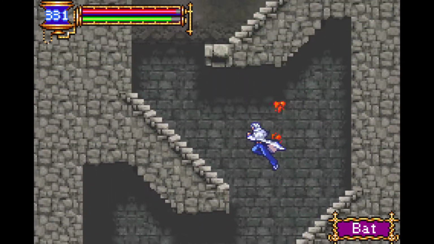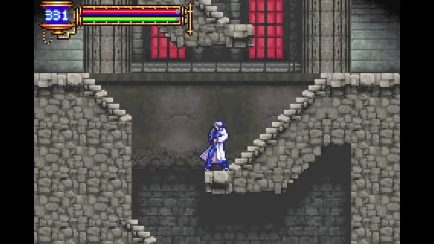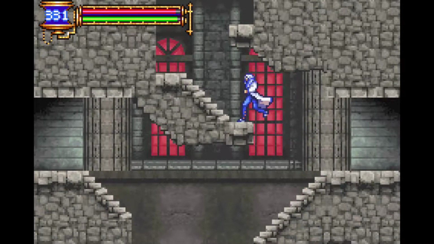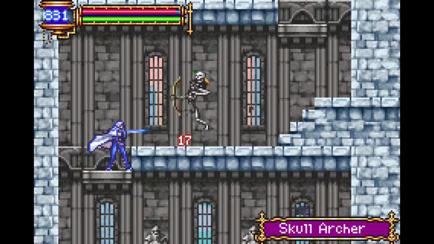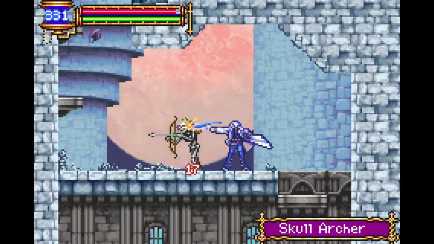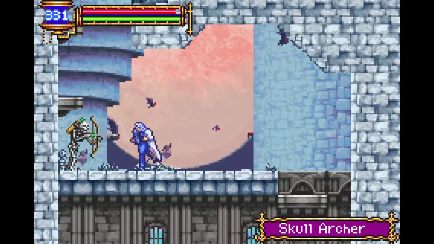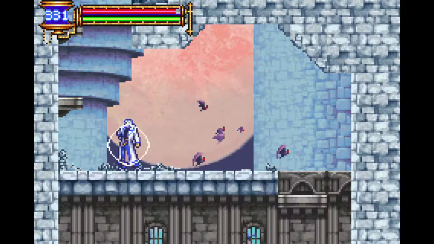I tend not to use the souls if I can help it, even though your mana... So you see my MP does gradually regenerate over time. So there's not really any reason not to use your sub-weapons, or your bullet souls, as it were. If you spam them too much, obviously you're going to run out and you won't get to use them any longer, but when you're just kind of running through, you might as well just use them. And we're going to pick up the Skull Archer soul, which fires enchanted arrows. Very nice.